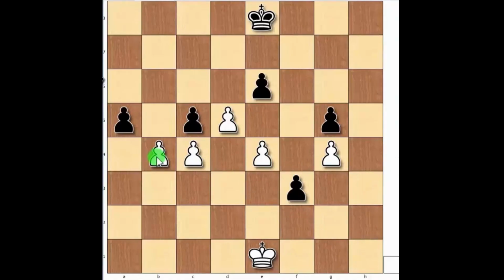This pawn of ours on b4 can capture the pawn on a5. It can also capture the pawn on c5. Besides that, it has the option to advance. As for our pawn on c4, it is blocked and has no capture options. Now our pawn on d5 can capture the pawn on e6. If we didn't want to capture this pawn, we could also advance it.